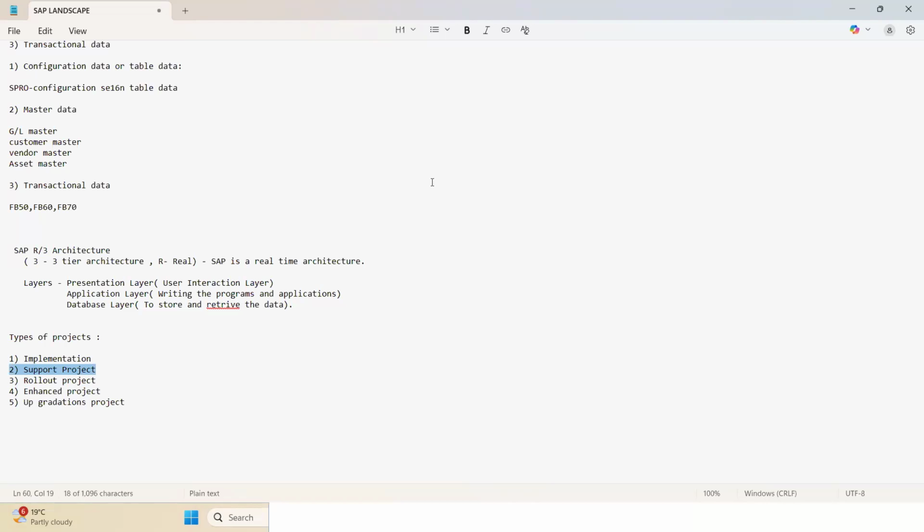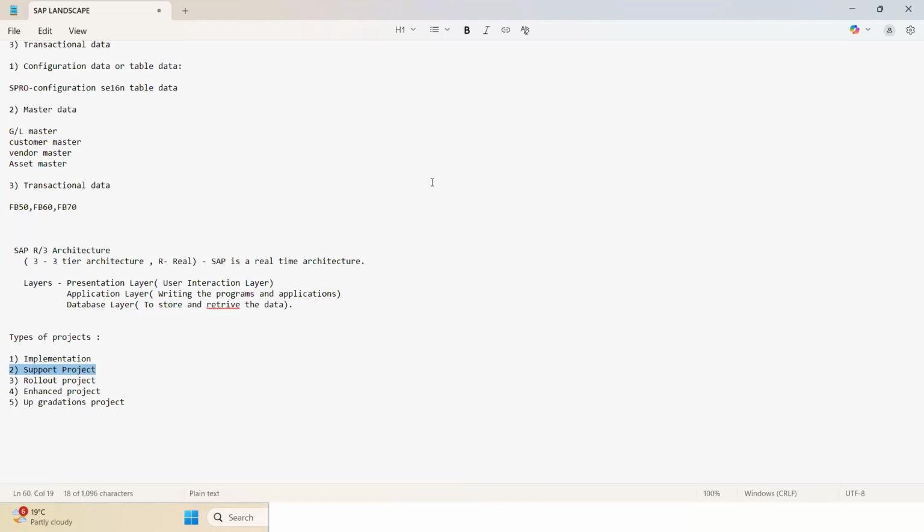Posting is also going on, but at the posting level, if you face some issues, for example, I post one document and that document is not able to post, then whom do I reach out to? As end users, we don't know how to solve the issues. For example, you too don't know how to work with SAP, right?